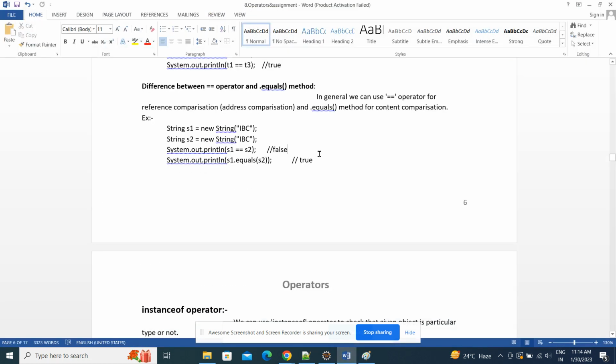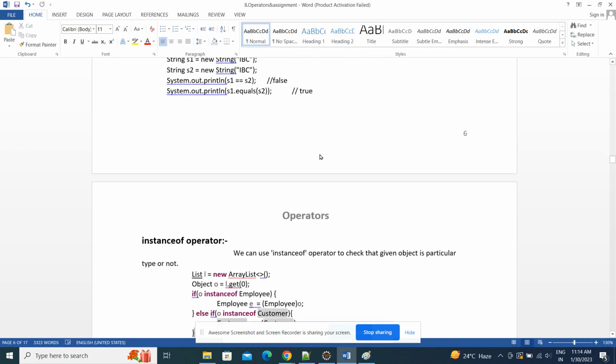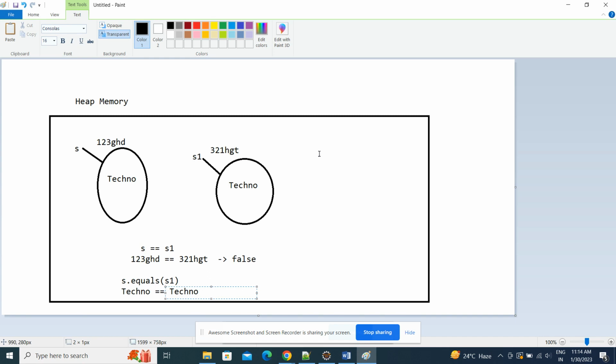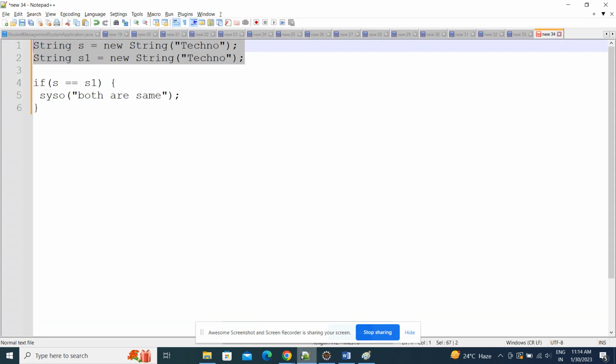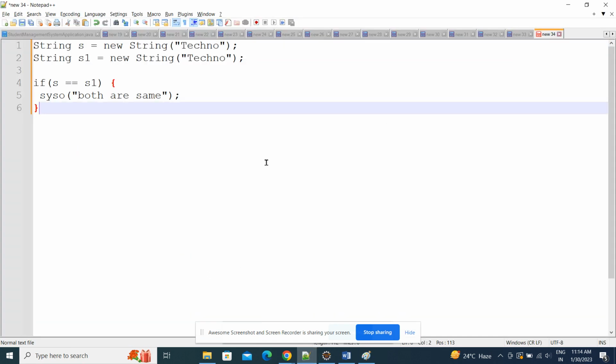Yeah. Now the next one is the instanceof operator. When should we go for the instanceof operator? Let's say we have a list of some 10 objects. For example, there is one predefined class, List.